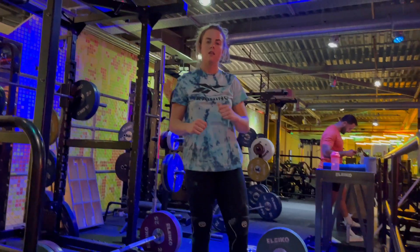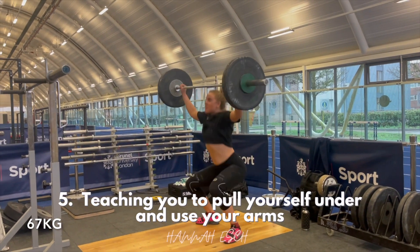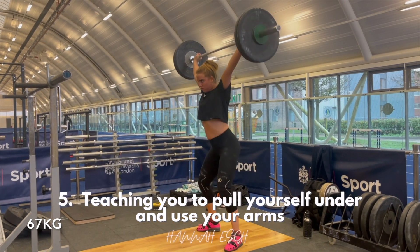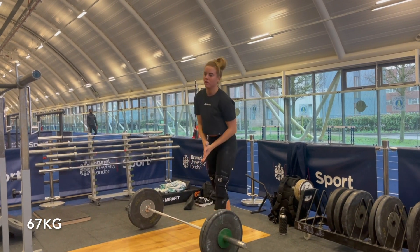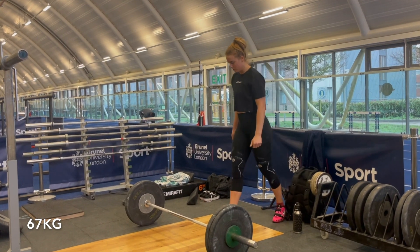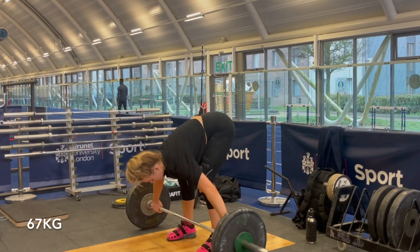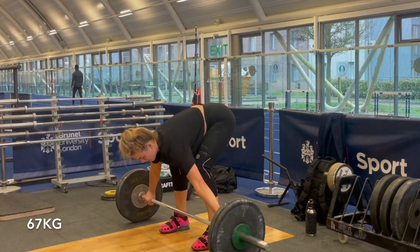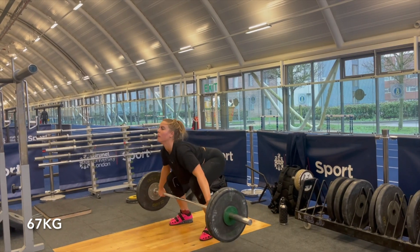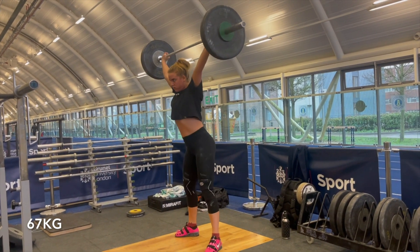I was mind blown. It also teaches you to switch on your arms and pull yourself underneath. As there is no movement in the feet, you'll need to pull and place the bar exactly where it needs to be — especially if you're quite strong at the hip. So when I make contact at the hip, if I don't pull with my arms, that bar is going forwards and I'm going to miss it forward. So doing these no feet snatches has forced me to pull up with my arms and ensure that the turnover is really, really good.